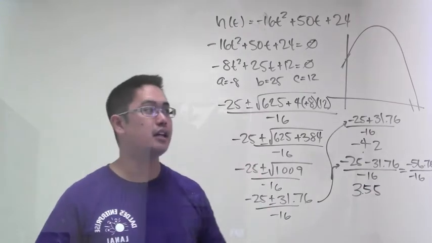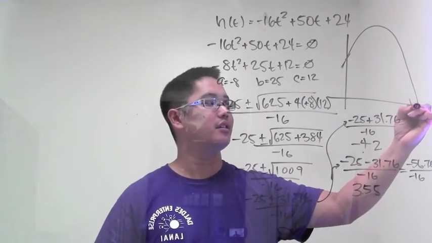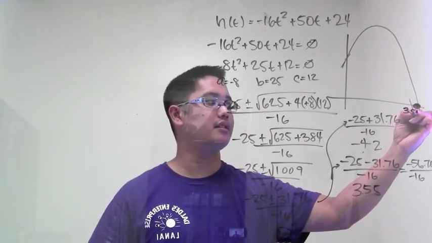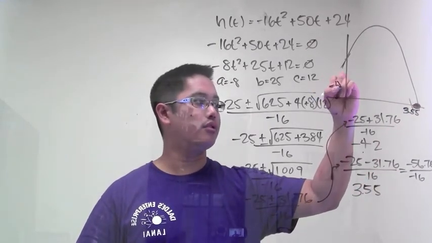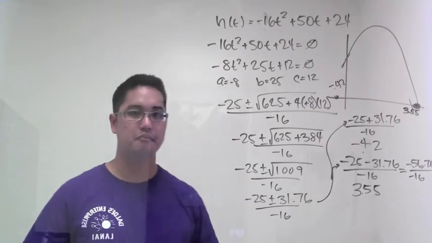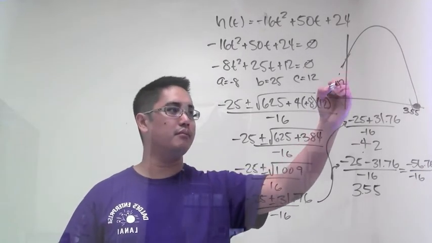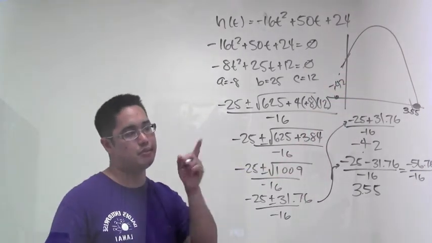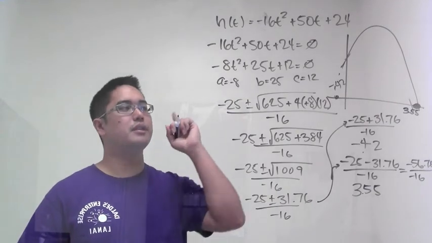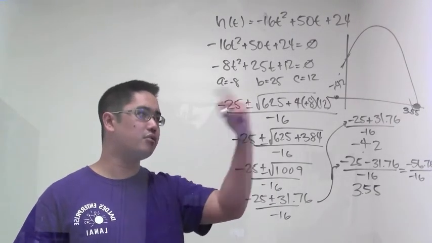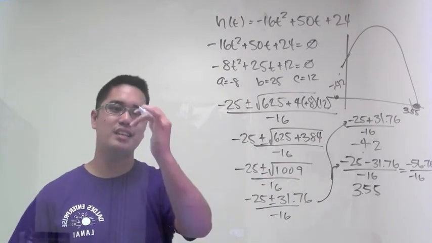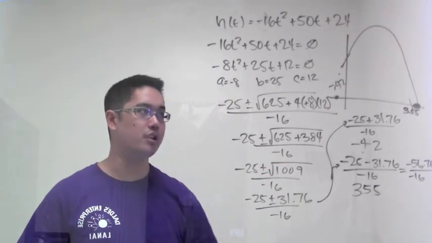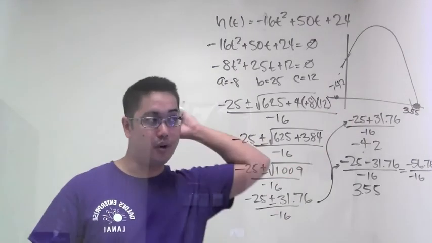So this is telling me that h is equal to 0 at 3.55 seconds or negative 0.42 seconds. All right, whoop-de-doo, great, good job. But my domain for this excludes all negative numbers, because that's the one we talked about previously. There's no such thing as negative time, so therefore you wouldn't consider that negative time part.